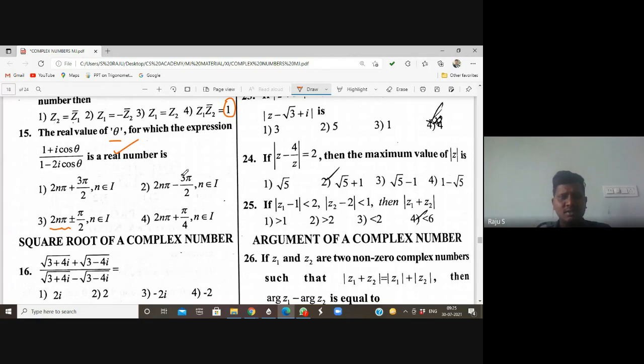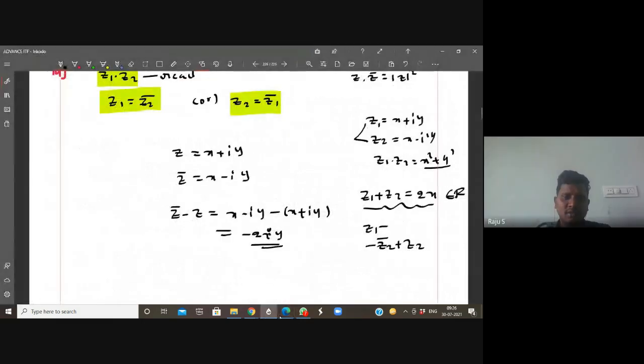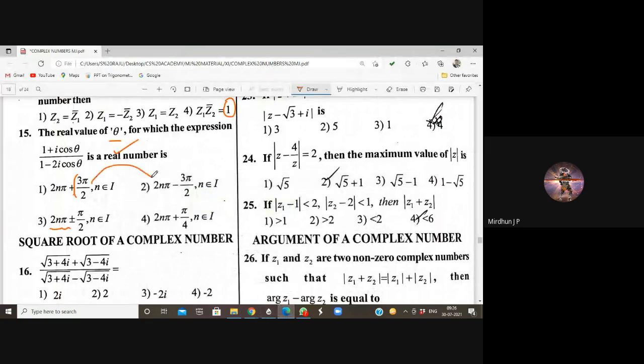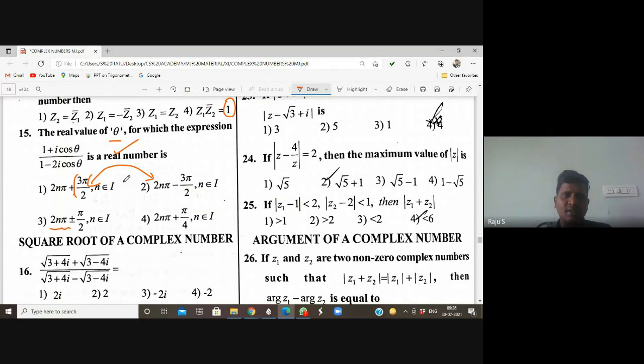Option verification, that's all. When you substitute here, substitute 3 pi by 2, so this plus 3 pi by 2 will be a subset of the first option, also correct. First and second will be the subset of the third one. Yes, the third one is the general one. First option is correct, second option is correct, third also correct. But first and second options are subsets of the third. So what shall we consider the answer here?